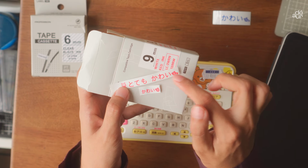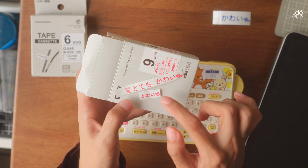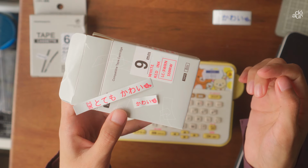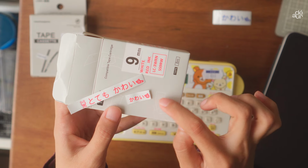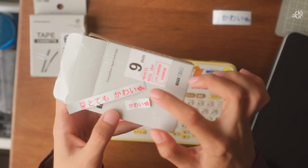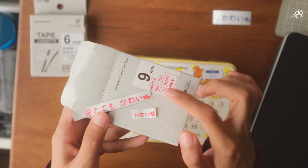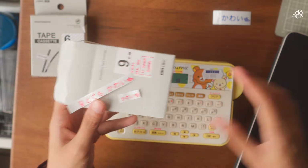And I find the emoji to be smaller than I expected. I wish it were bigger. And if you notice between these two, the emoji also changes depending on the size that you choose. This is the big character size, so the character is actually cut. But if you go with the very big font size, then you can get a much fuller emoji view, like that, if that makes sense.